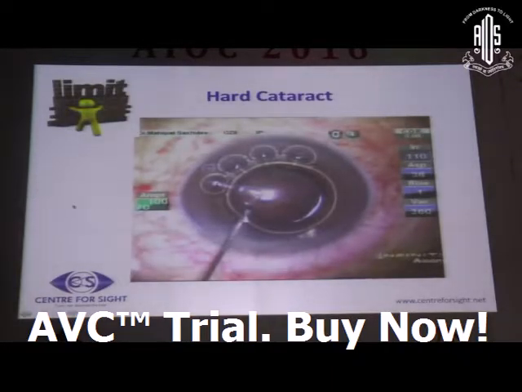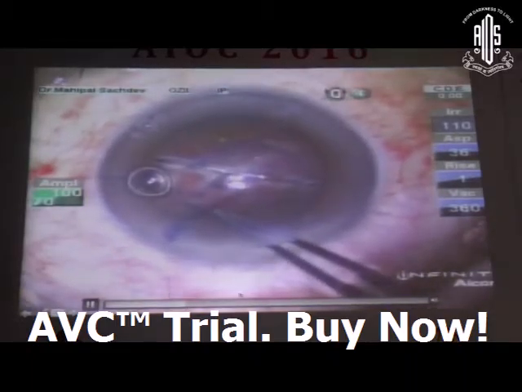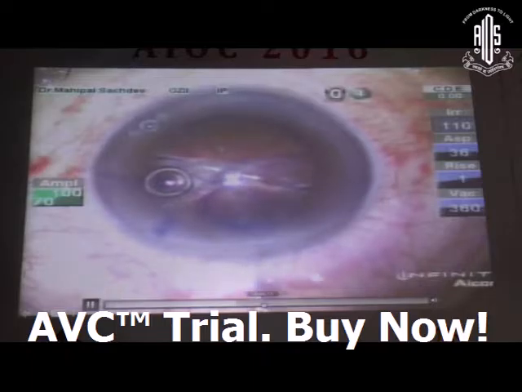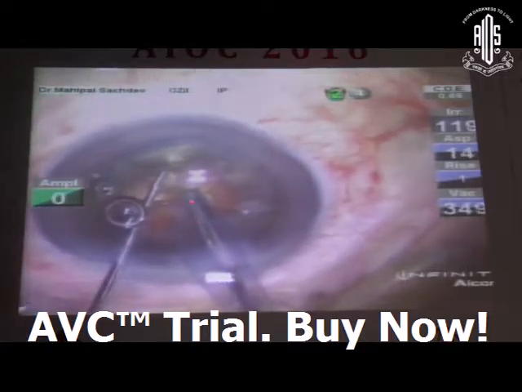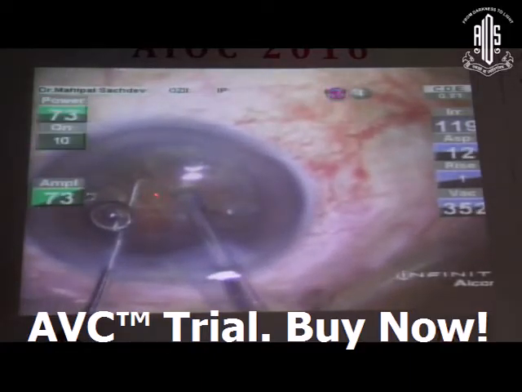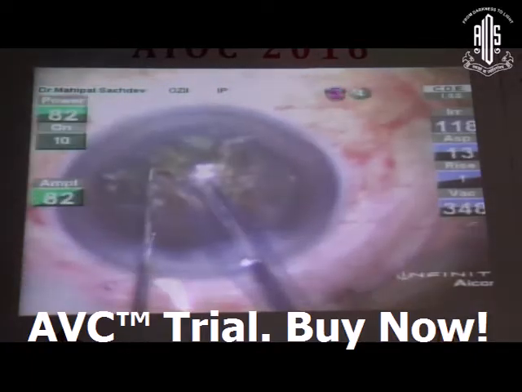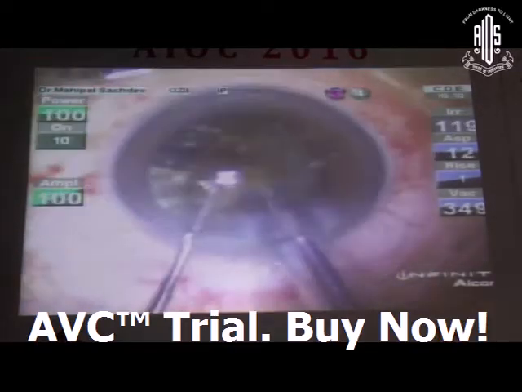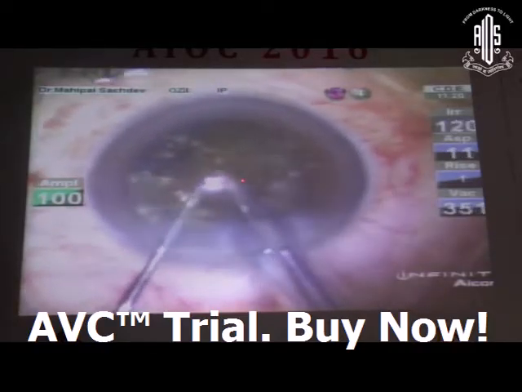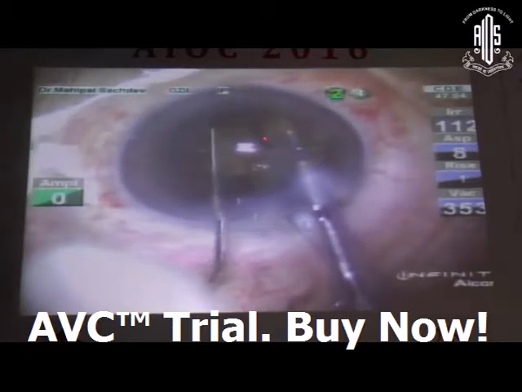Now this is to just show you an earlier case that I used to do with the Lensx. This is the hard cataract. You can see the capsulotomy has come out well and we have removed the capsule. Now you can see this has been made into small quadrants. It is not a matrix pattern. And just watch this. As we are disassembling the nucleus, you will see a gush of air bubbles. So what it means is that the nucleus had been cut below to the posterior plate, and that is why you could see that we are able to disassemble a very brown black cataract, and we can easily remove this. And again see, you can see that this is already cut and is already disassembled.